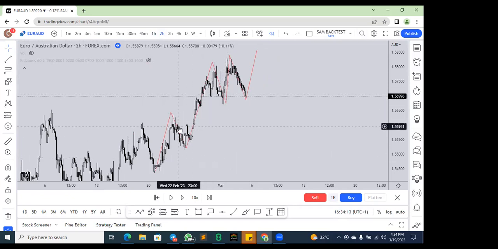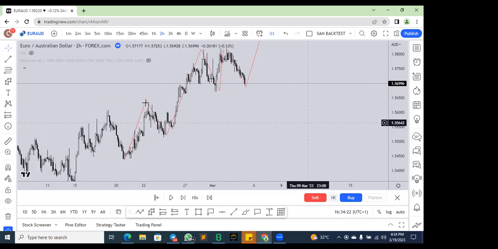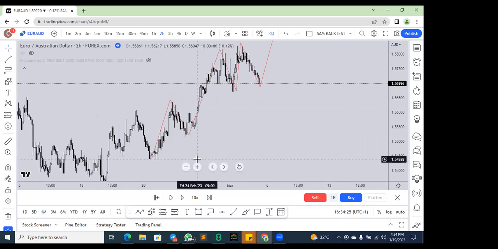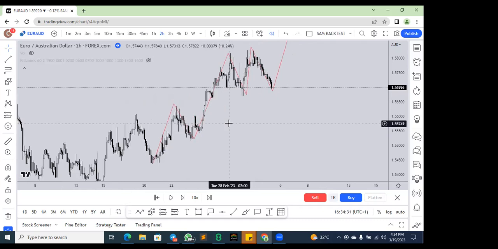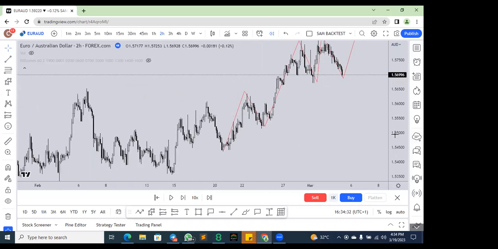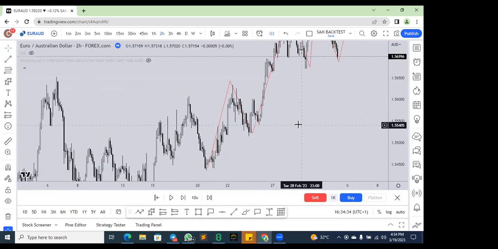So for you to know which time frame owns the structure you are looking at, you need to use the rule of minimum of 2 candle retracement. So now if you look at this, this is showing us more than 2 candle retracement. Of course, you can have more than 2 candle retracement, okay? But you need to know if that particular time frame owns the structure.